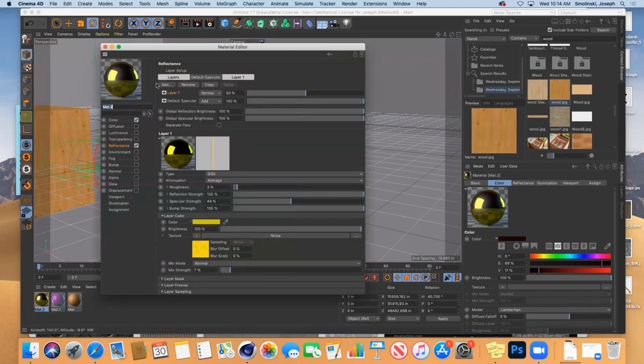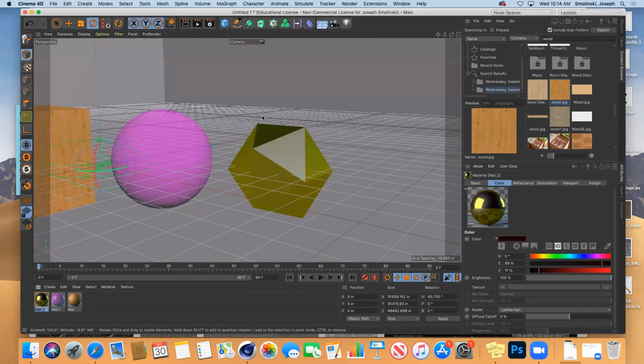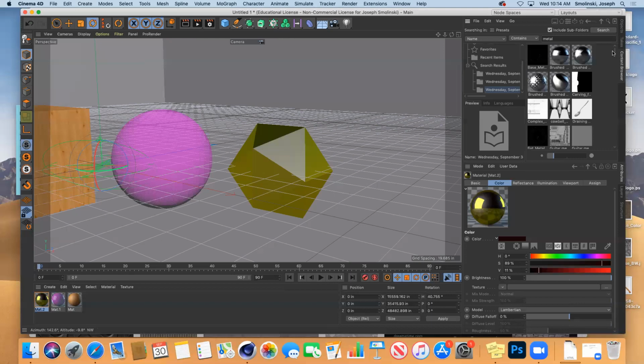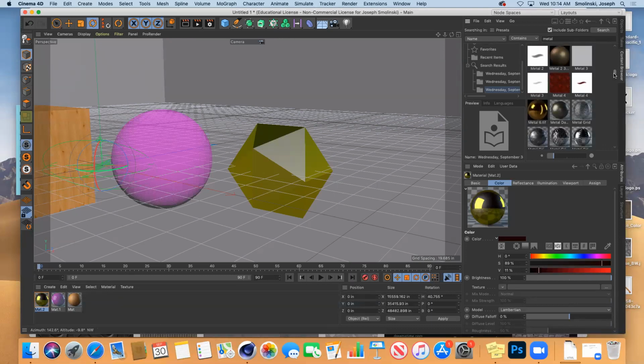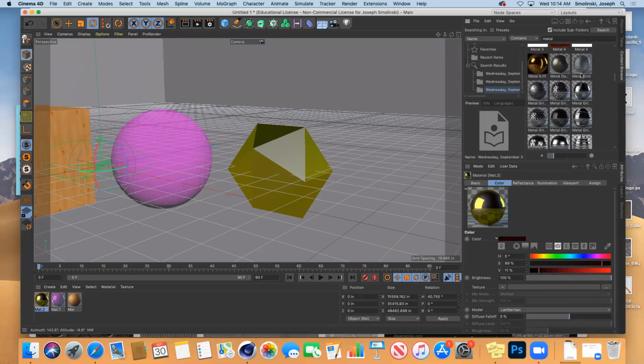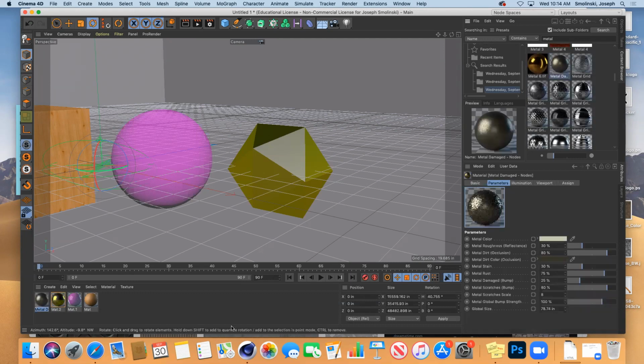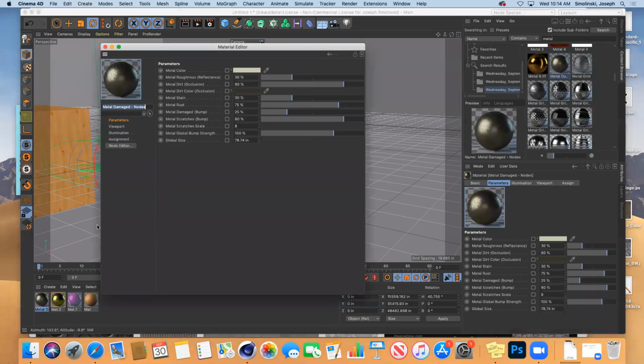And I do recommend that if you are looking at any of the shiny objects in the content browser, for example, any of the metal ones, just open some of these up and see how they're using the reflectance channel. So for example, like this one, just open this up. Oh, this is made a different way.